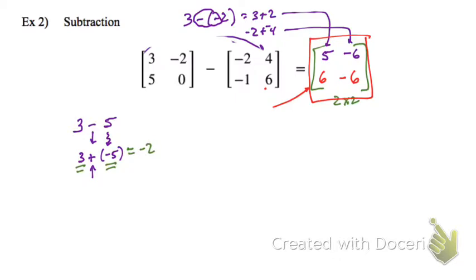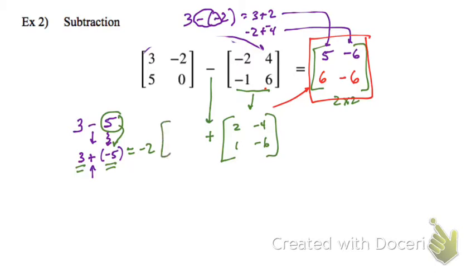So we can do the same thing here. We can change this to an addition problem. But just like over here, when we took this 5 and we made it negative, we'd have to change every one of these signs, just like we multiplied every one of them by a -1. And then, let me put this first one back in here. Then you can simply add them.